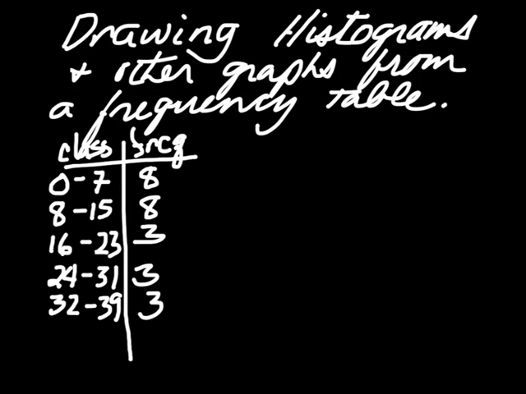So welcome to video 8. We're going to look at drawing histograms and other graphs from a frequency table. And I'm going to use the data from problem 27 in your textbook about newspaper or magazine reading times, what I called it last time. There are 5 classes. We created these classes and there are the frequencies for each class. So we're going to use this to make a histogram and show you the different parts of a histogram.